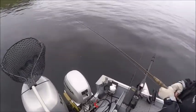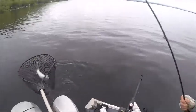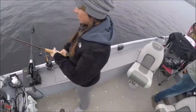Okay, raise your rod tip. I thought he was going to be bigger. Me too. Good fish, but skinny. Look at how skinny he is. Got some length. So you feeling confident about this?